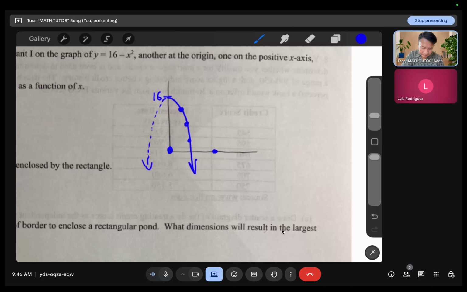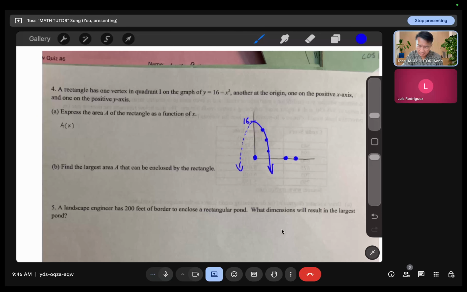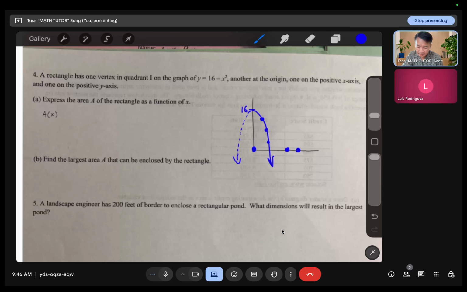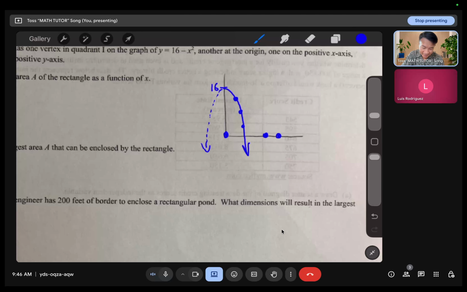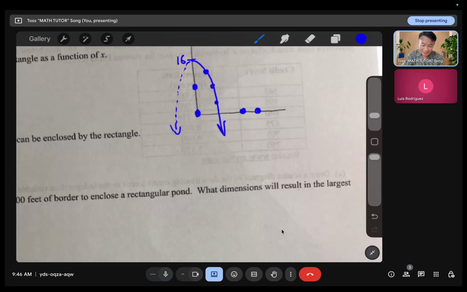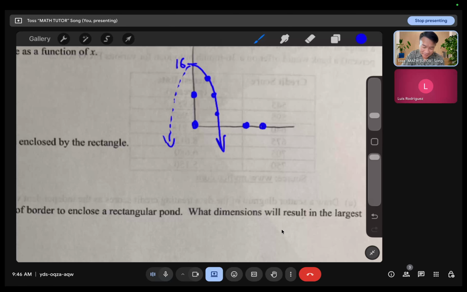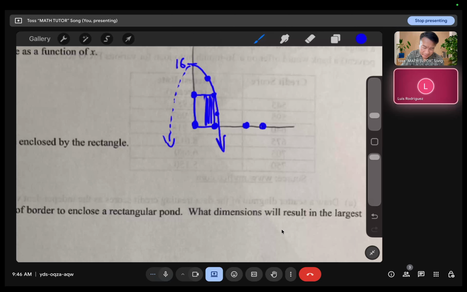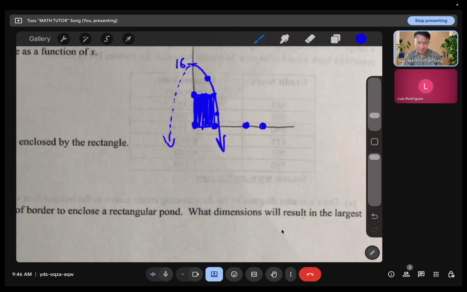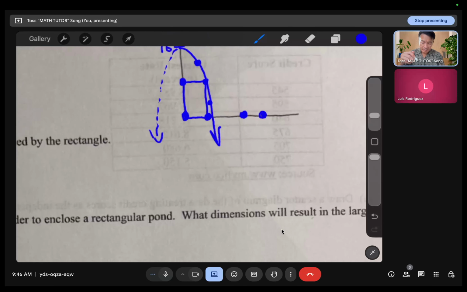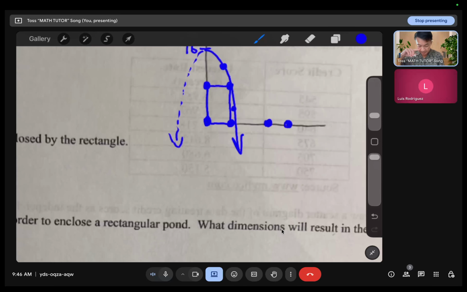Somewhere right there. I'll go ahead and pick all four, and another on the positive y-axis. So it looks like this. It looks something like this. See it right there? There's your rectangle. It could be a little shorter, a little longer, depending on whether my drawing is accurate or not. So there's a box that squeezed in.